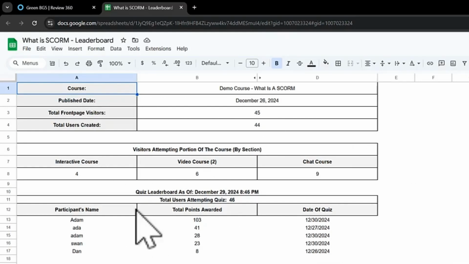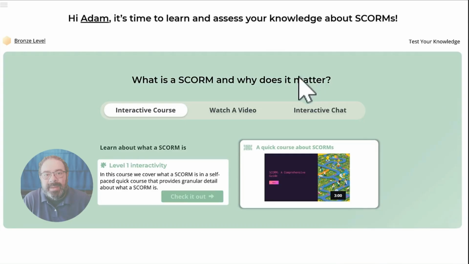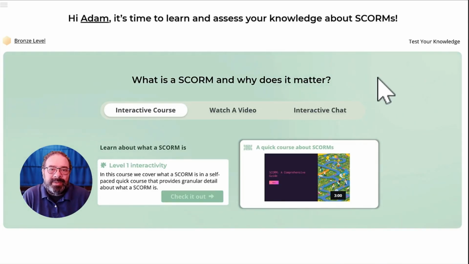So I really like all of these features, and I thought it was something fun to share. And then to get back to any page, you click the obnoxious close button I created. Thank you so much for any feedback you have. And see how I'm on the bronze level now because I just did the interactive chat for a little while. That's when that trigger happens. The test your knowledge is really where it's at. You can get really creative there.